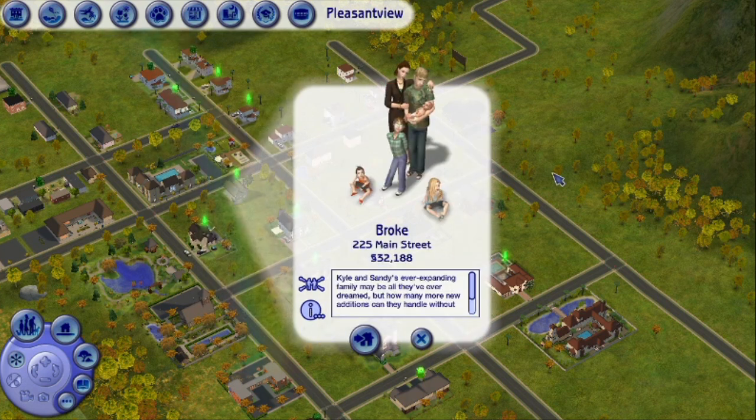So, the Broke family. One of many. I have many Broke families, so it'll get confusing. I'll try and figure out a way to properly distinguish between each one. But this is Kyle Broke, Kevin Broke's twin brother, son of Angela and Dustin. Carl and Sandy's ever-expanding family may be all they've ever dreamed, but how many more new additions can they handle without their bank accounts dwindling even further?